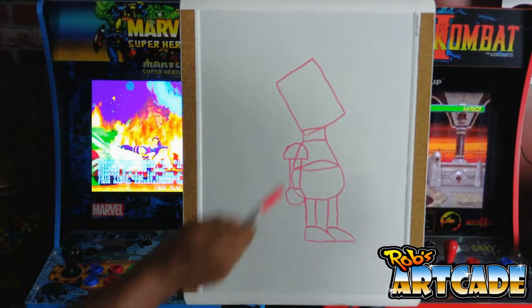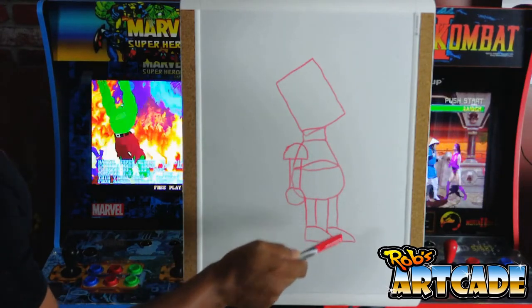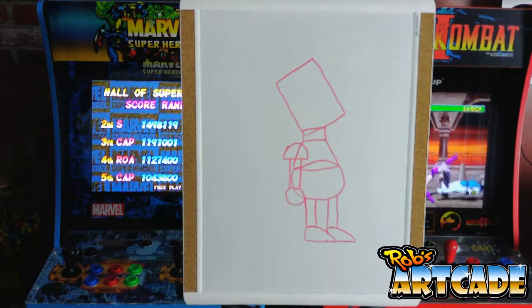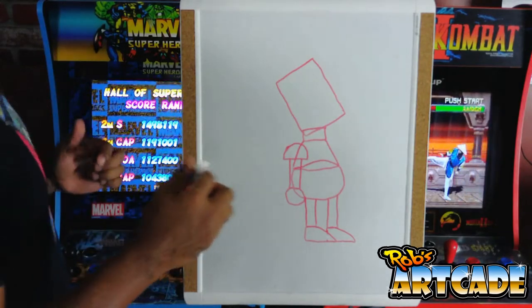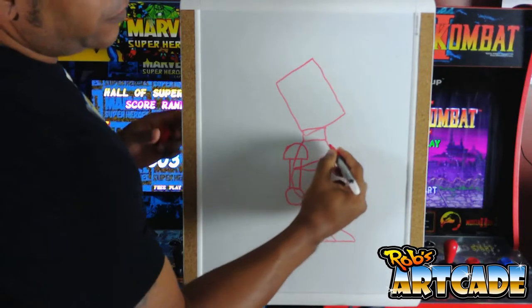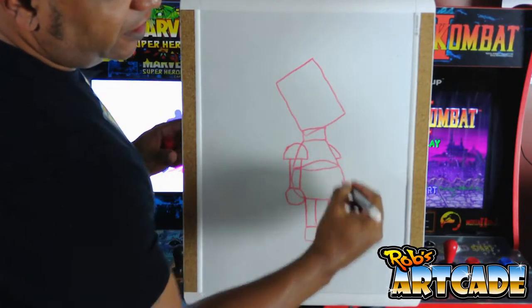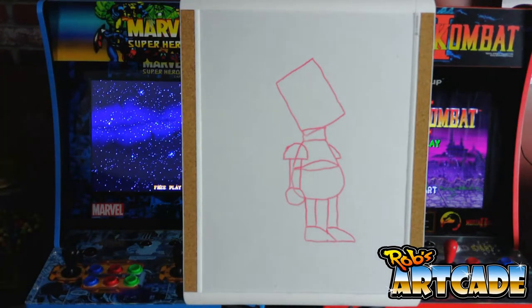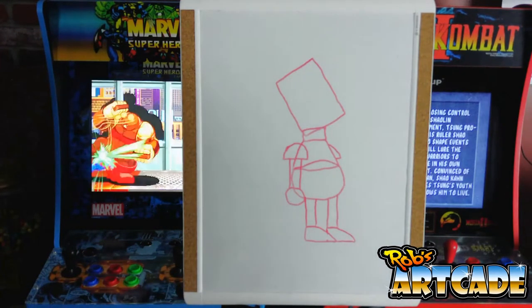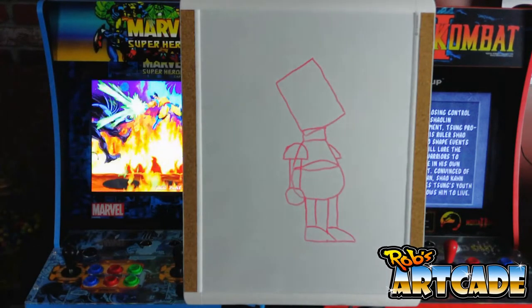So now you can see we have the head, neck, and mouth. Upper body, lower body, legs, feet, arm. Since he's turned at a three-quarter view, we're not going to see his entire other arm, so we're just going to draw a little curve right here, followed by a line, because you will see part of the sleeve. And that's it for step one. We have our guidelines.